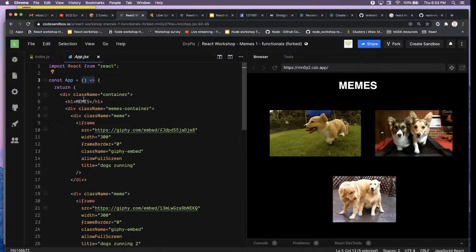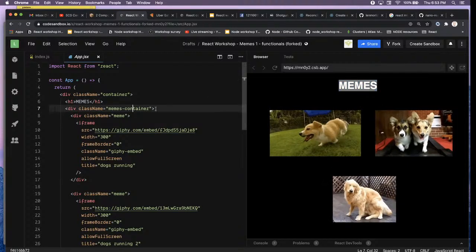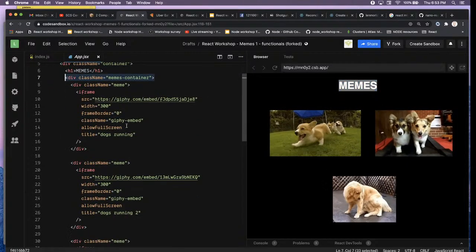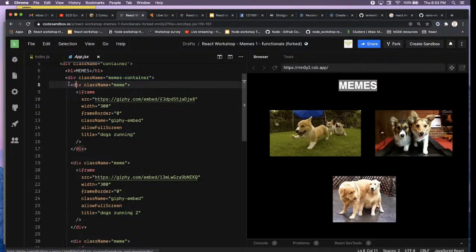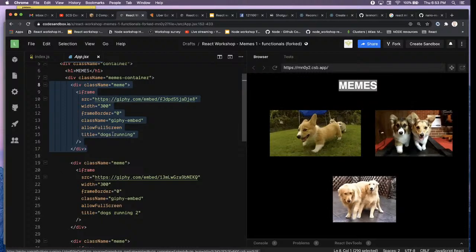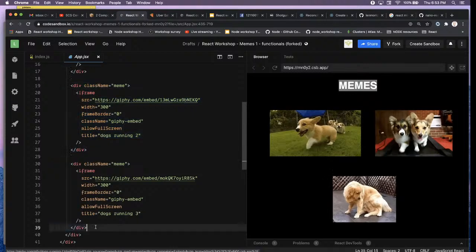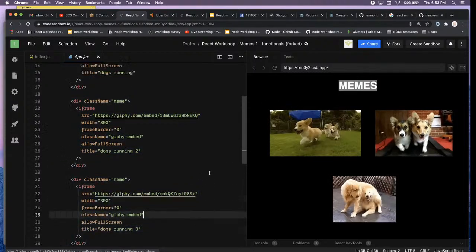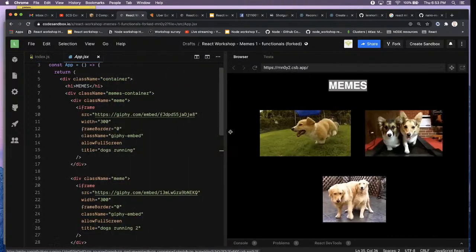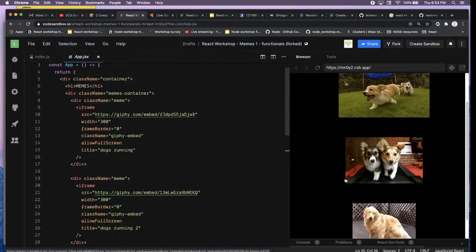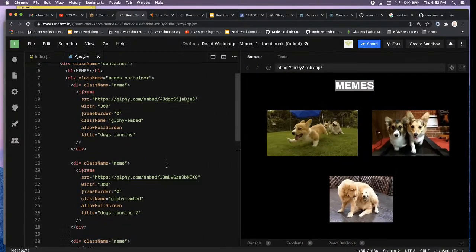So this div contains a lot of things. It contains the header there, that's the header h1, and it's returning this container of memes. And inside the meme container, we had 3 memes. We have 1 meme, so that's that one. 2, that's that one, and 3, that's the third one. If you're wondering about the layout and how it flows evenly like that, that's Flexbox, but that's CSS, so I'm not going to discuss that.